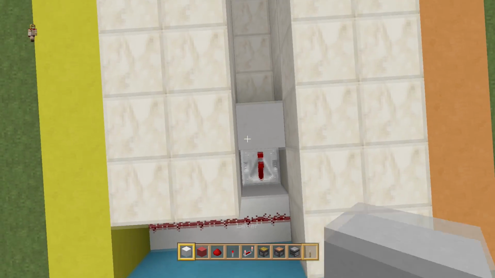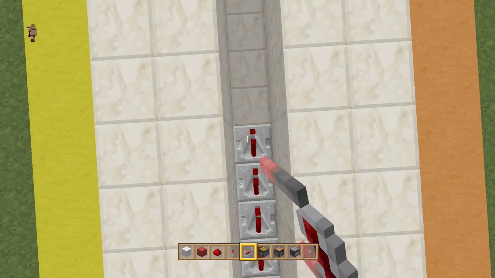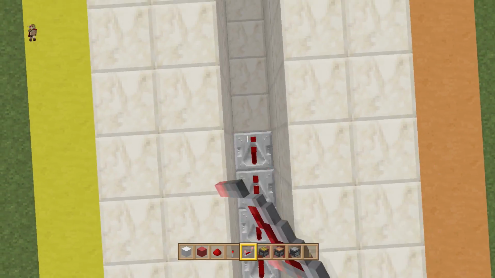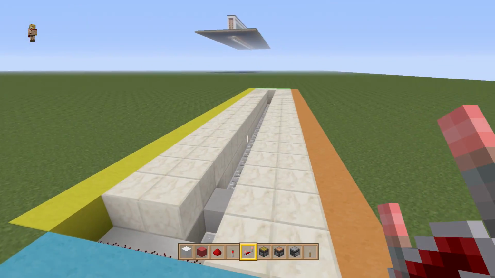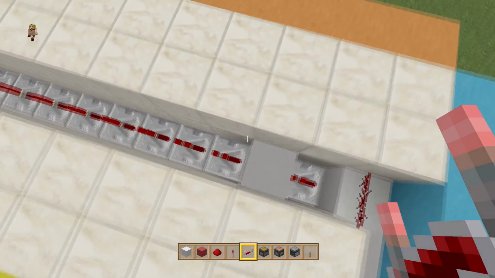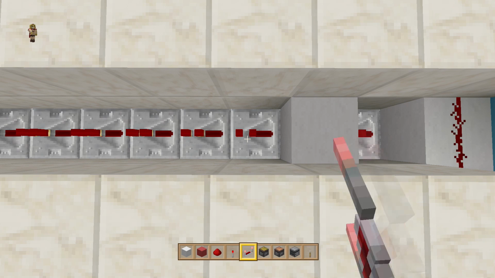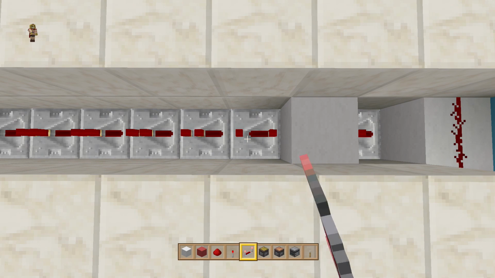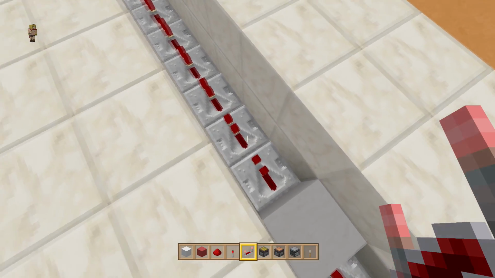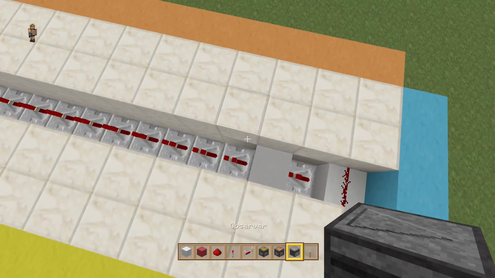Fantastic. Now, at this point, guys, you're going to add a straight line of repeaters all the way to pretty much the end. And you're going to leave about 2 blocks of space right in the back end. Now, keep in mind, guys, to control the speed, all you have to do is make sure that all the repeaters are on a specific tick. So if you want it slower, just add more delay right across the board. And you will have to do that to each repeater. That's the only time you'll have the chance to really control the speed.